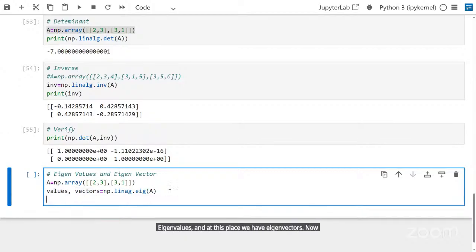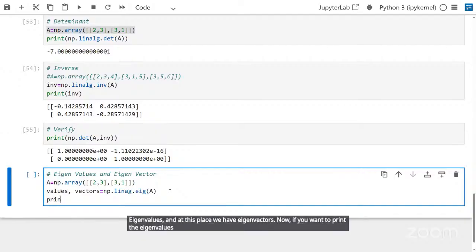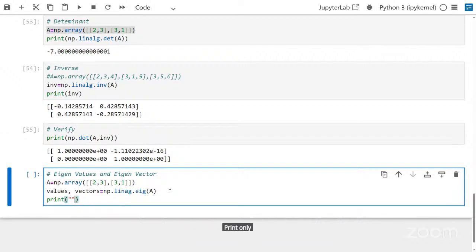Now if you want to print the eigenvalues, print "eigenvalues" and pass values.